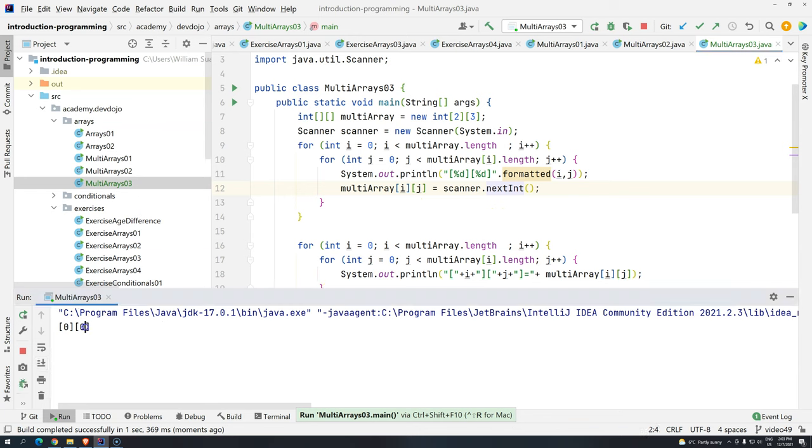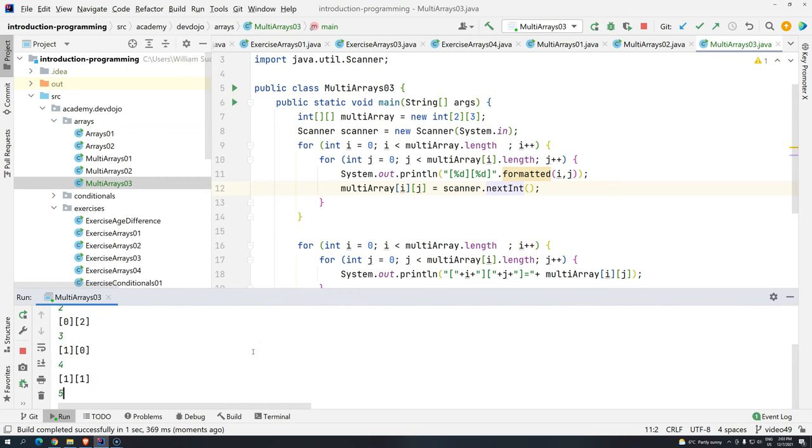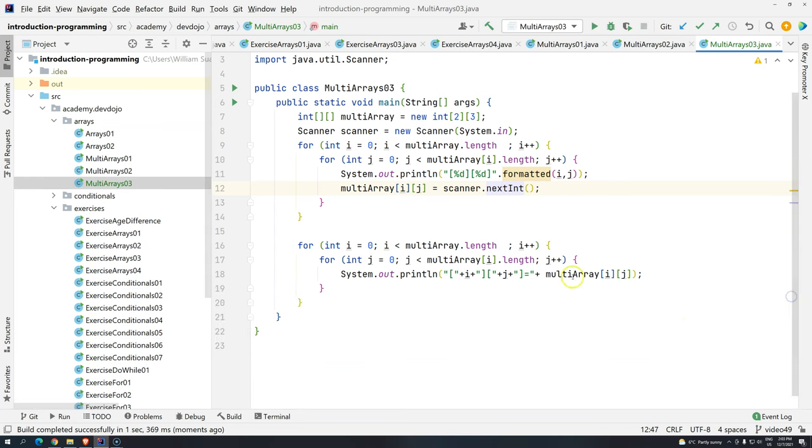And as you can see here, we have 0, 0. So it replaced successfully. Now we can add here 1, 2, 3, 4, 5, 6. And then we have the results. So based on that, we can also improve. So for example, let's improve here and let's do the same.